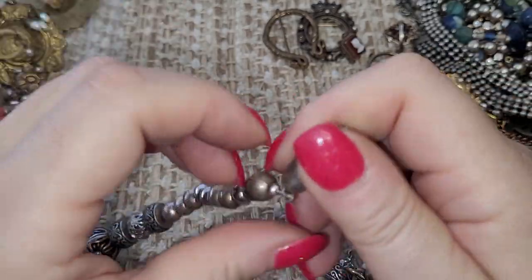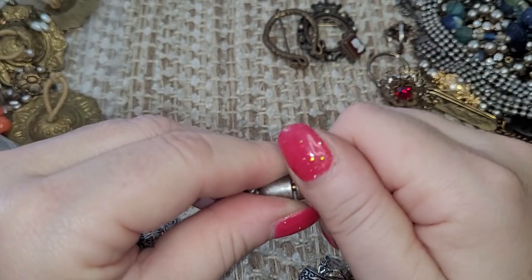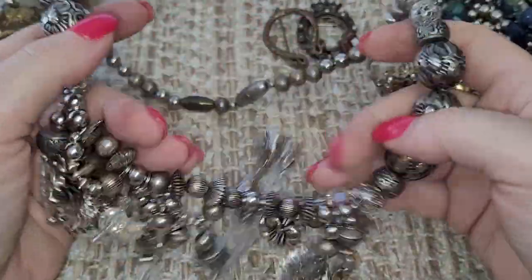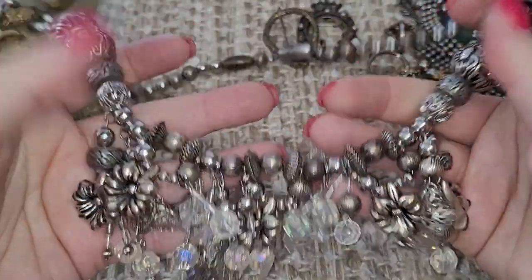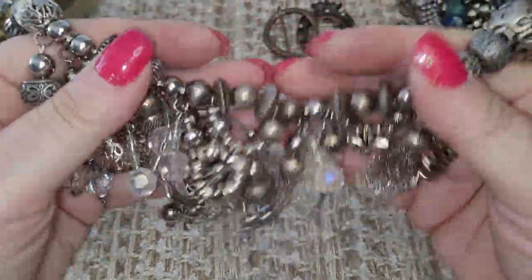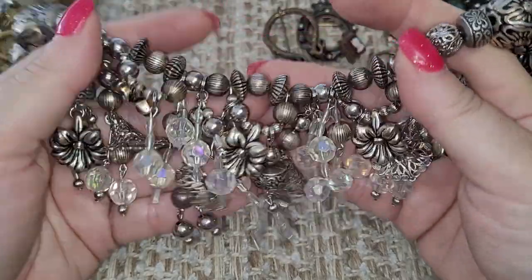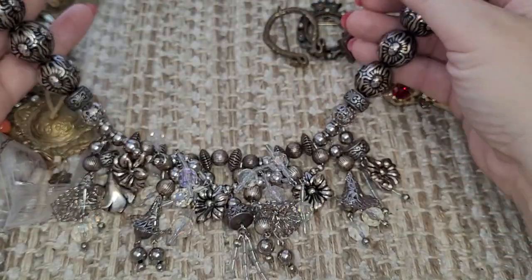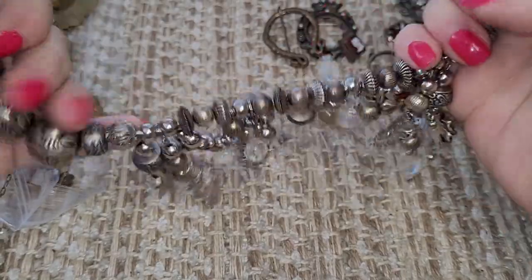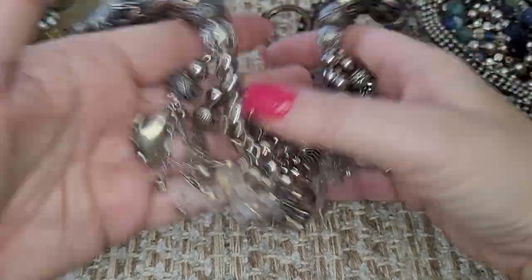Another artisan piece we have here. So this is a necklace with the barrel clasp or screw clasp, whatever you call it. Seems like this necklace is made of some sort of metal. It's not too heavy. There are silver beads that are carved, and it all comes to some sort of madness. I'm not sure how to take it. It's all messy, but it's beautiful, and it's all madness. I kind of like it. Flowers, lilies, AB crystals. You know, it's quite beautiful. Probably handmade also. I think it was one-off made by an artist. Interesting piece.